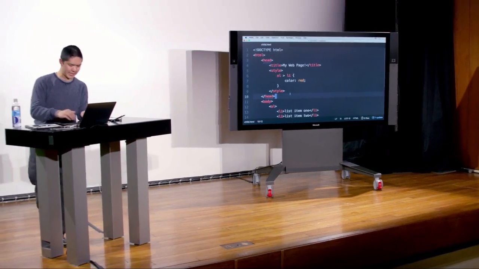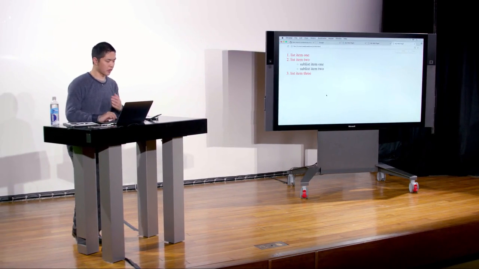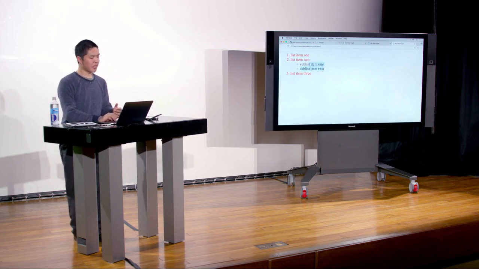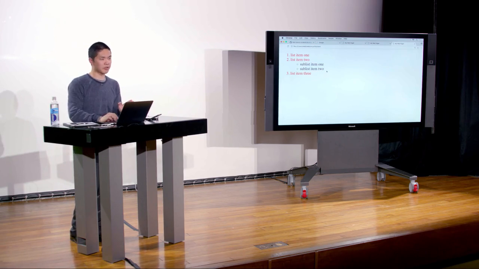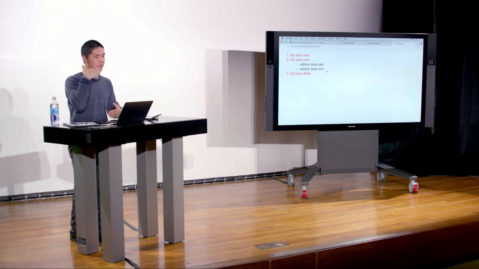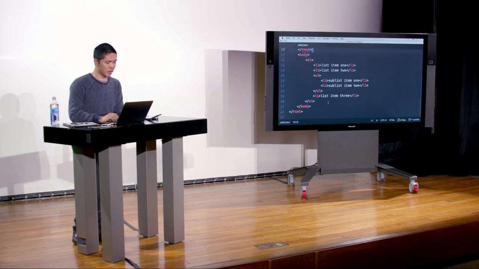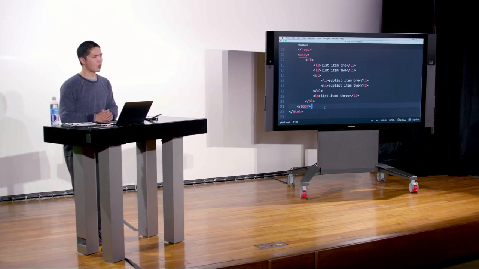So if we open up that website and take a look at what that looks like by opening up child.html, this is the result. The immediate children of the ordered list, the numbered items, all show up as red, but the sublist items, the things that are contained within the unordered list inside of the ordered list, those aren't styled. Those are still colored black because they're not immediate children of the ordered list. They're grandchildren of the ordered list. And so I'll show you that code again, just so you can get a sense for what's going on there. Questions about the distinction, though, between the descendant selector and the immediate child selector?